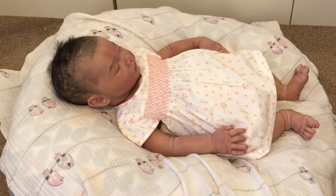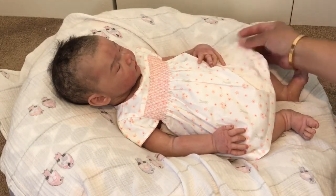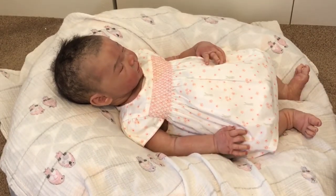and I haven't really taken them out. We took baby Sabrina and Rachel out to Disneyland recently, but I haven't traditionally really taken my babies out. But I do kind of think it'd be much easier to pass the baby off as real if I take an Asian baby out. I just think that's kind of the reality of it. If the baby looks like you, it does make it easier.